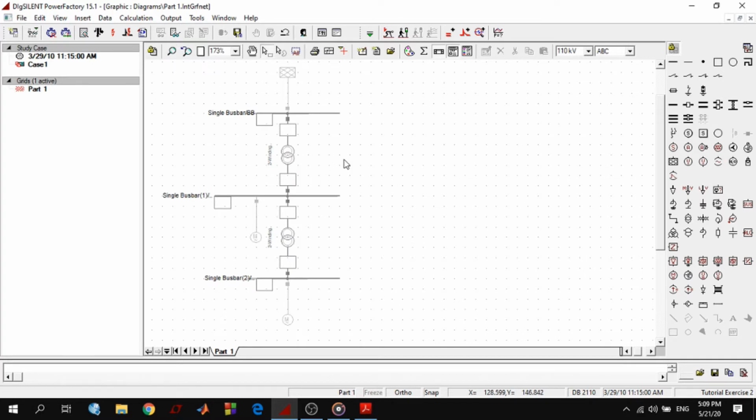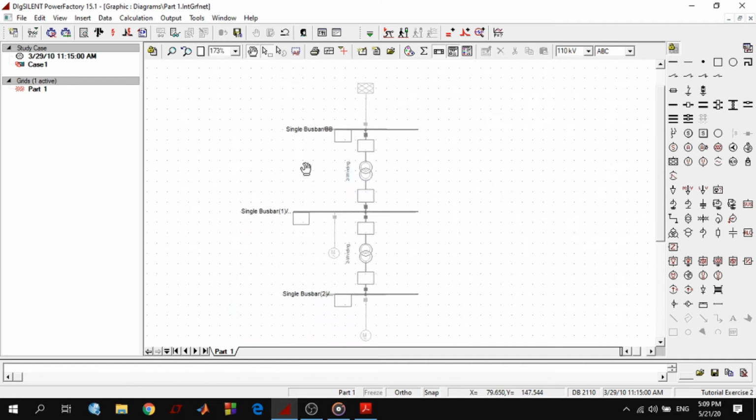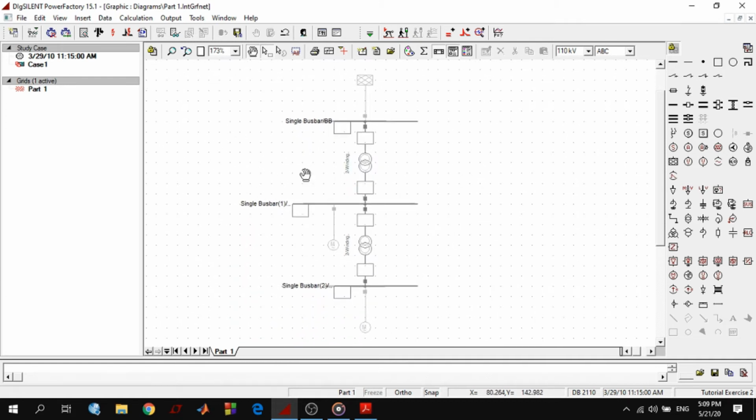The zoomed graphic area can be moved by using the hand tool. Then right-click on your mouse to exit the hand tool mode. To see the whole area again, click on the Zoom All icon or click on Zoom Back. The next thing to do is creating single port elements.